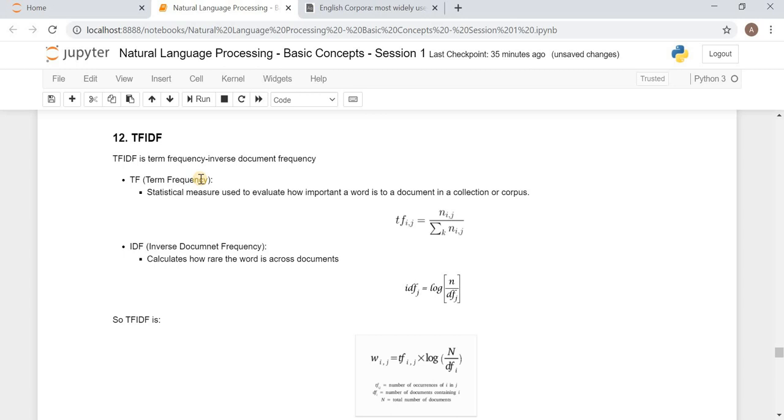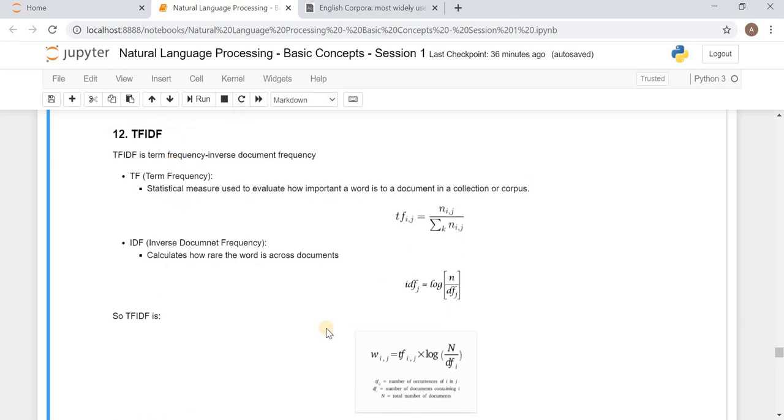document frequency. So this TF-IDF calculates the relevance of text within the document as well as across the documents. Here you can see there are two things. One is the term frequency and one is the inverse document frequency. It's a statistical measure used to calculate how important a word is in your document. Within a document, how many times your word occurs, and across the different documents, how many times that word is appearing. The combination of this will give you TF-IDF.